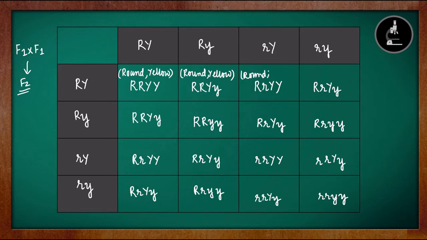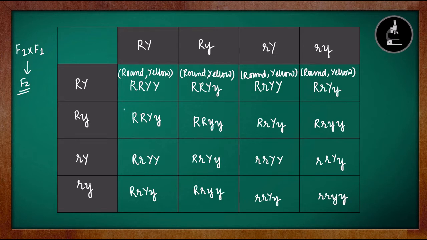So obviously the resultant also will be dominant. So it will be a yellow colored seed. So round yellow. Next, capital R, small r, which means here dominant allele is also there, recessive also is there. Again the dominant allele will be expressed. So here also round and capital Y, small y. Again capital Y is there. So therefore it will be yellow. So we have got 4 round yellow so far. Let us look what are the other combinations.